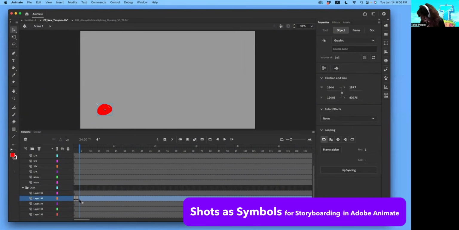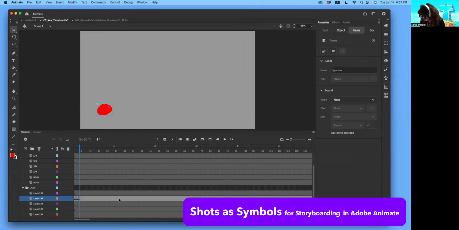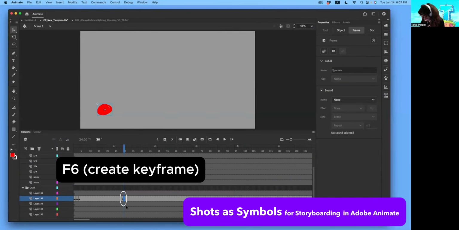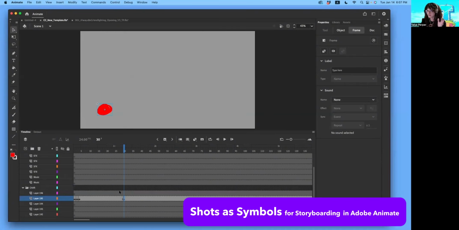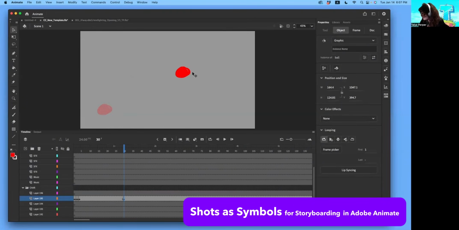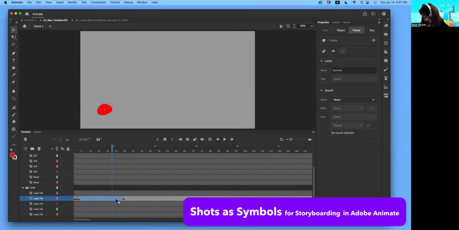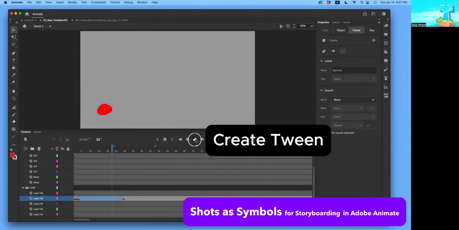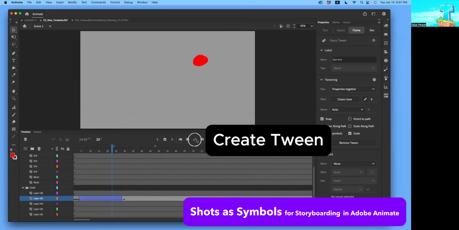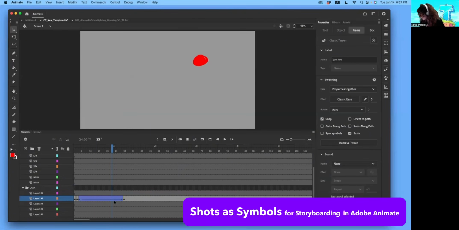Then as you can see, I have a keyframe here, and I'm gonna place another keyframe here with F6, to create a keyframe from the stuff that already exists. So now this is the starting keyframe and this is the ending keyframe, and I can move this across the screen and then select these frames and say, what does this say? I believe it's just the tween button.